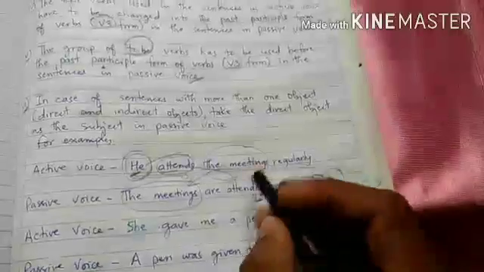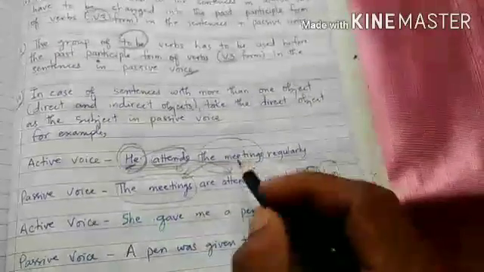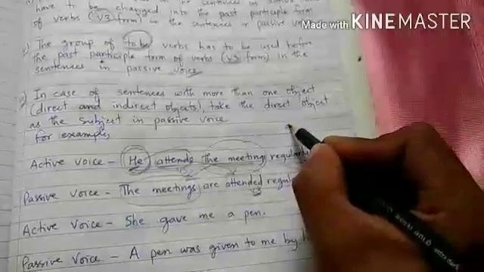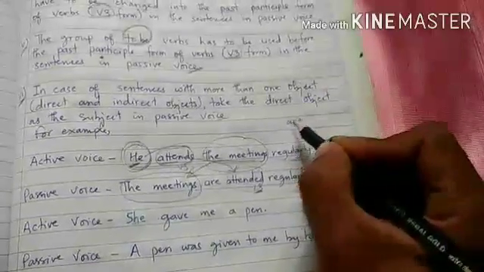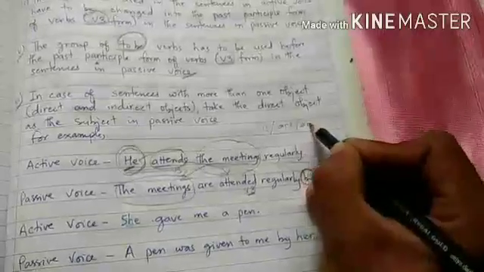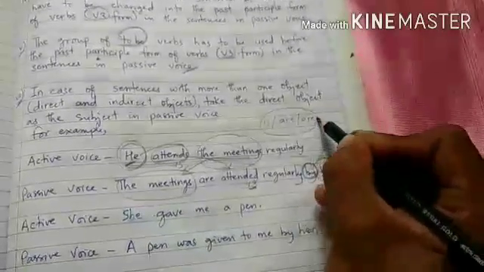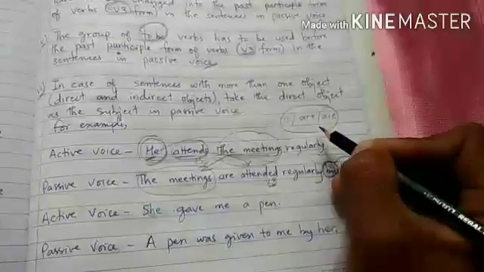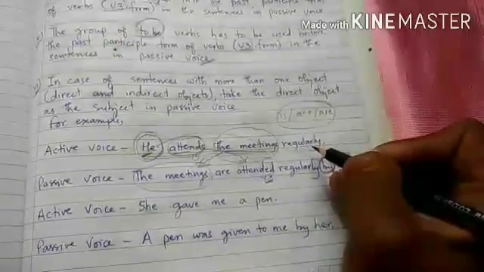Okay, so यहाँ पर the meetings plural है. So this is in simple present tense. In simple present tense we use is, am, are. These three to be verbs are used in passive voice before the V3 form of the verbs in the sentences.